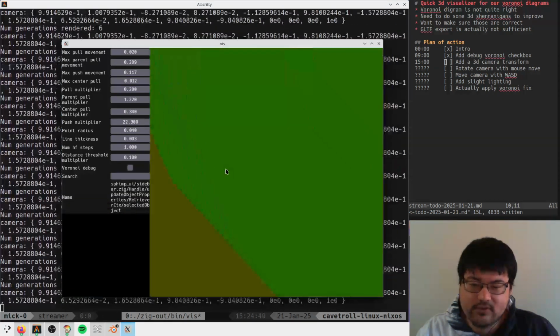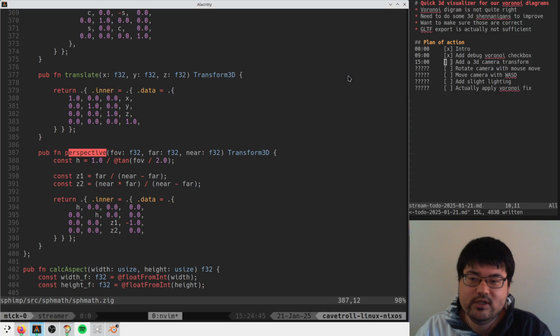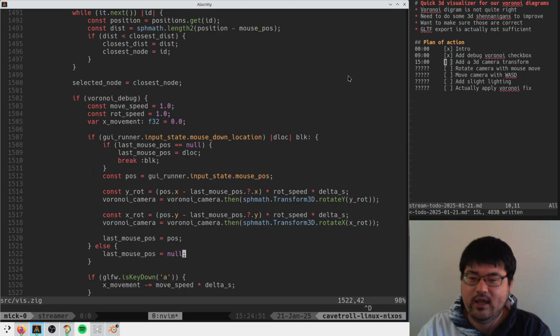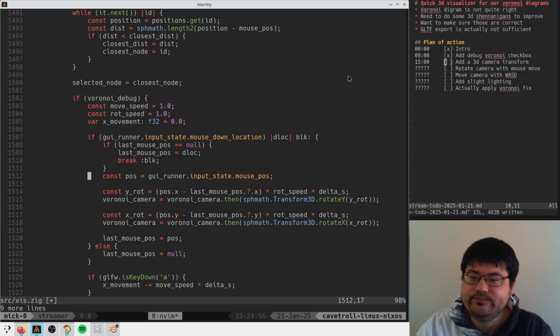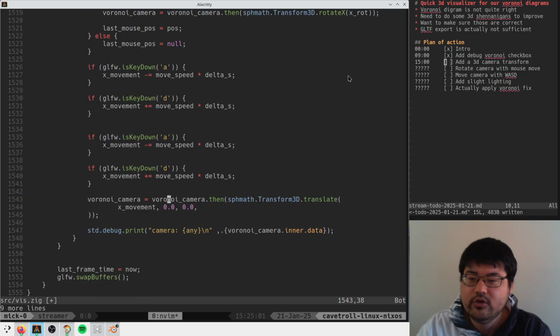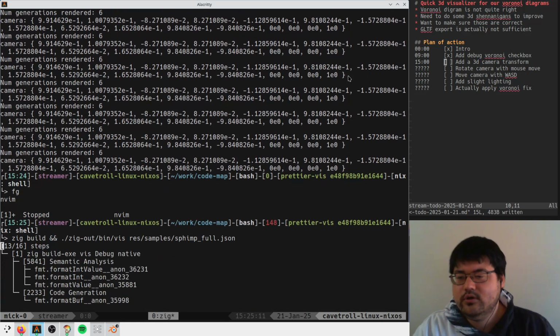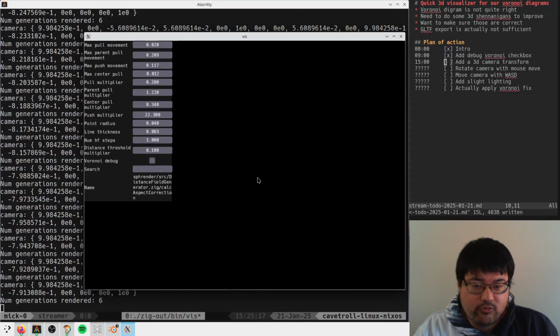Okay, so that's something. It's obviously not great, but at least it's not just uber fucked now. So let's just go backwards even farther. Let's make it so that our W and S keys move forward and back. So W and S do Z movement increase and decrease, and then we apply this to the Z movement here. So now can we move backwards, forwards?